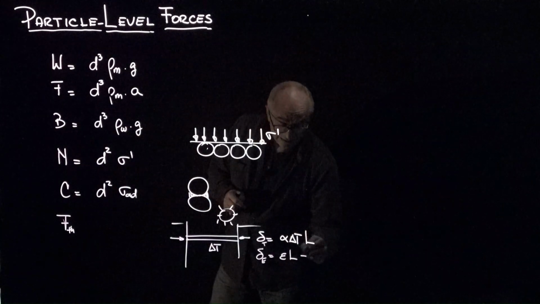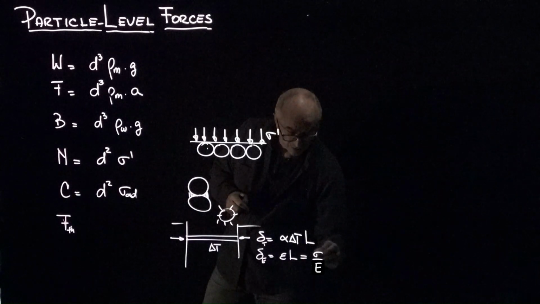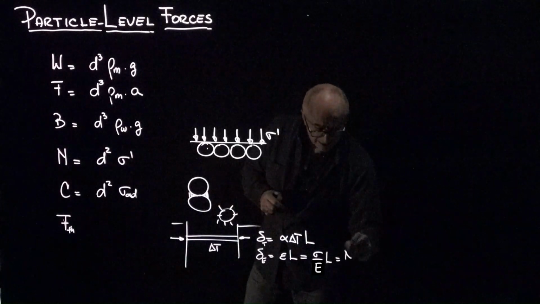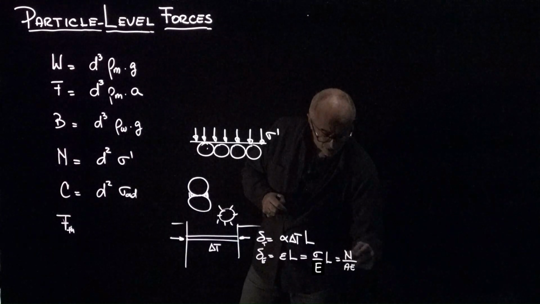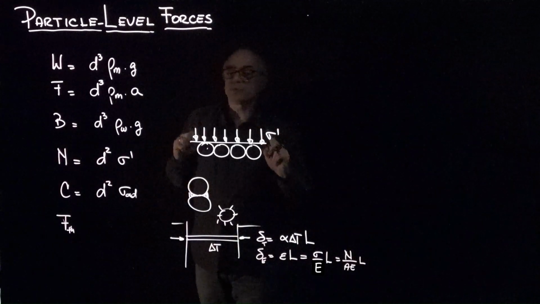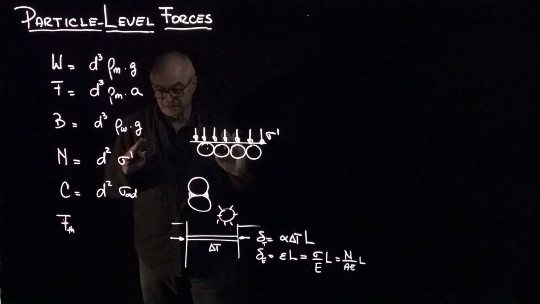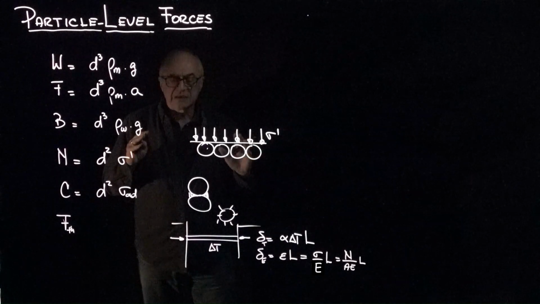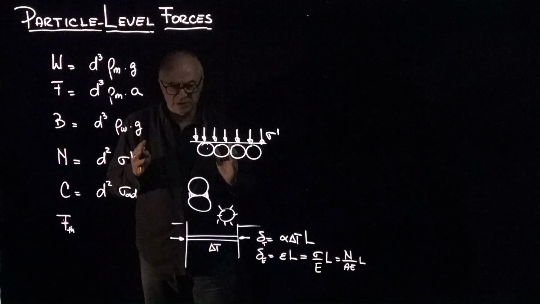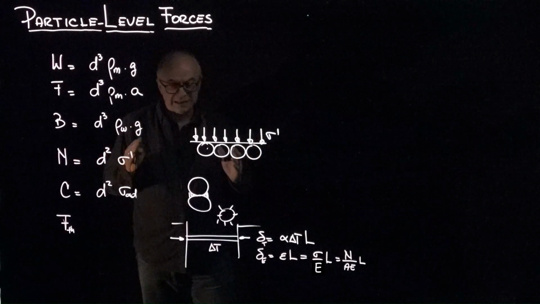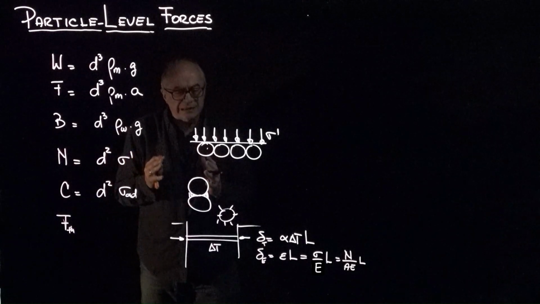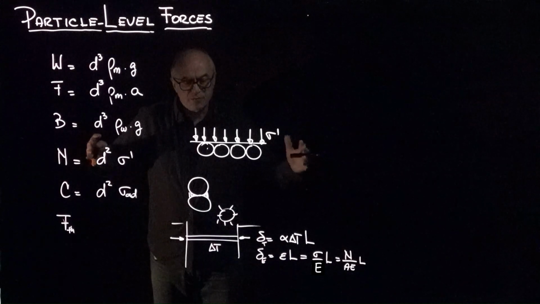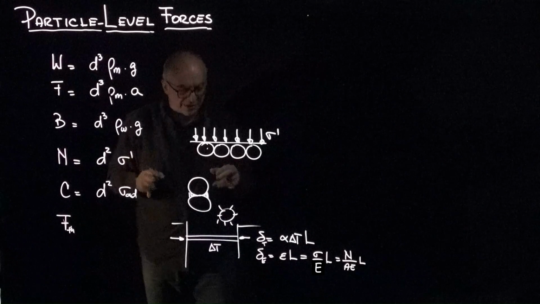Now the strain is equal to stress over Young's modulus times L, and stress is going to be the force N over the area times the Young's modulus times L. Now by superposition, and this presumes linearity, we are going to say, what about if we create zero lateral strain conditions, zero lateral deformation? In that case, the thermal deformation that the material wants to experience is going to be totally compensated by the compressive strain that the boundary will create on the beam.